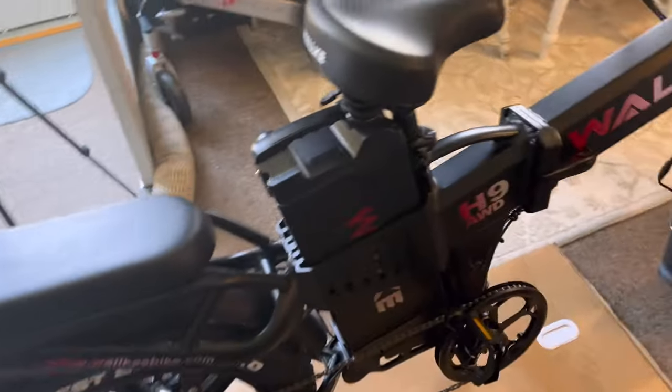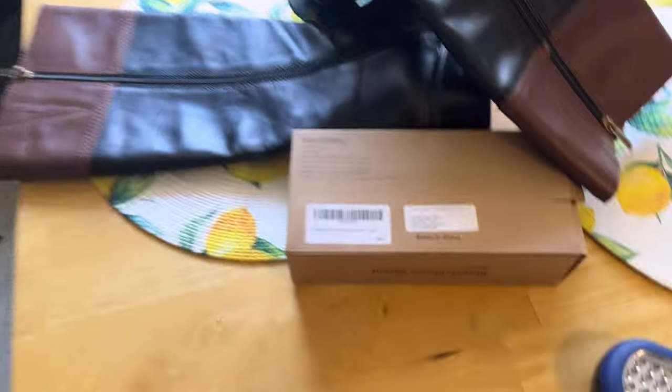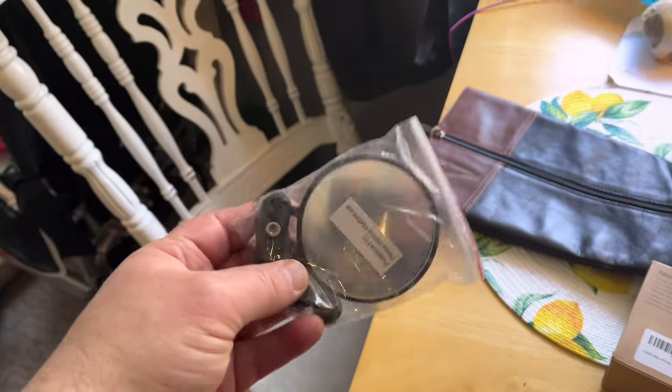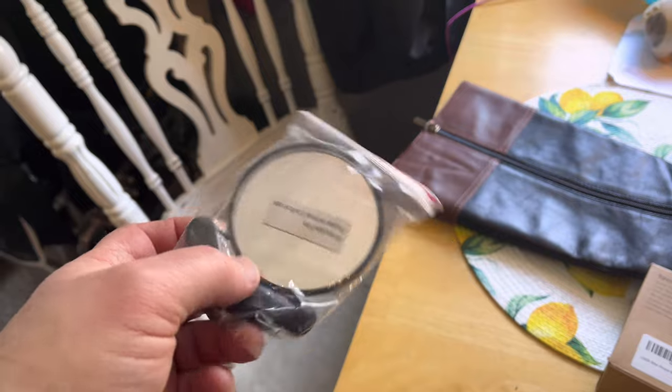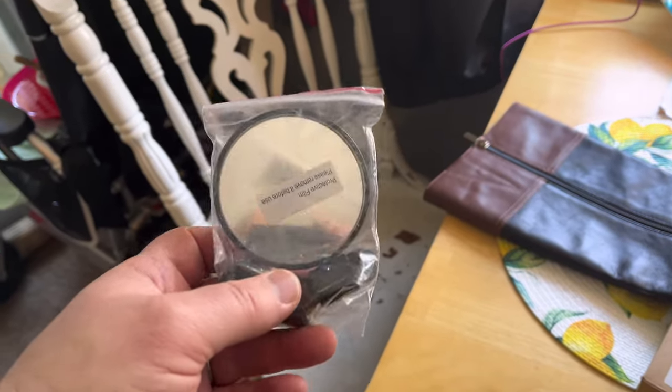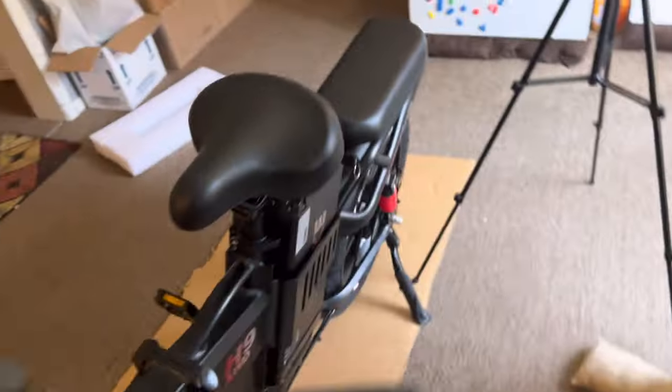Very exciting bike. So now we're getting ready to put on some things I need. I was out there on the road, had a car come up behind me. Now, if I wouldn't have caught it out of the corner of my eye, I would have never known it's there. I had to use the old-fashioned hand signals to turn into my driveway.